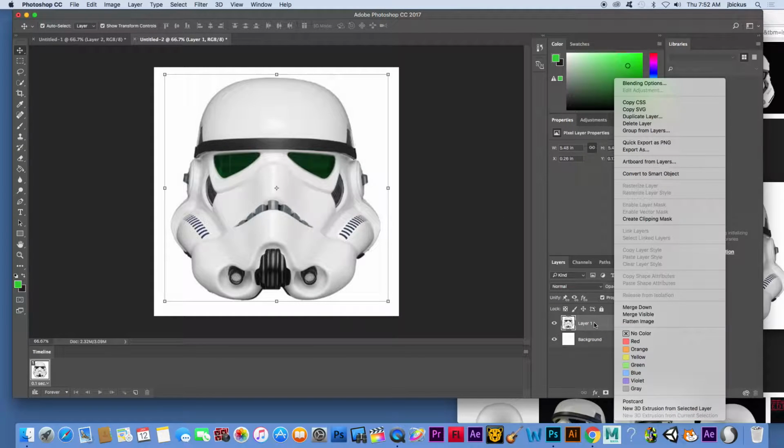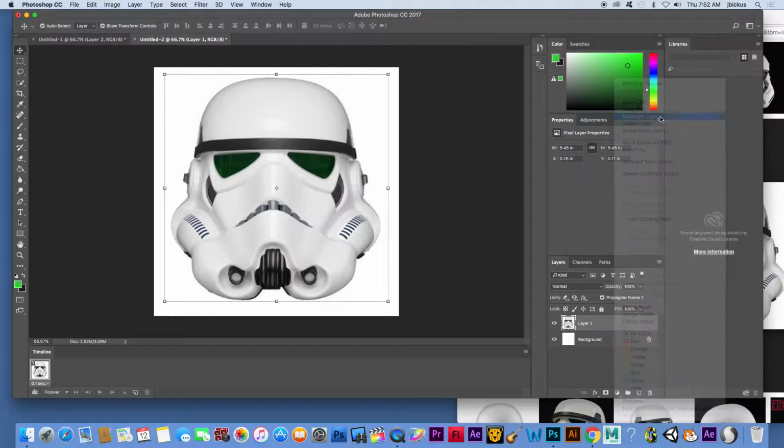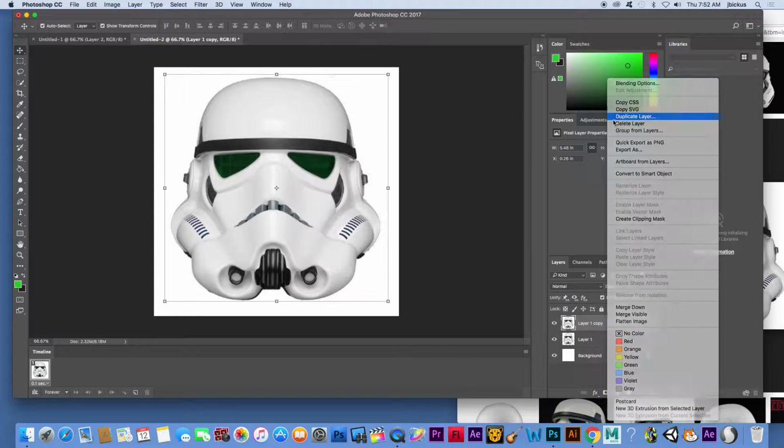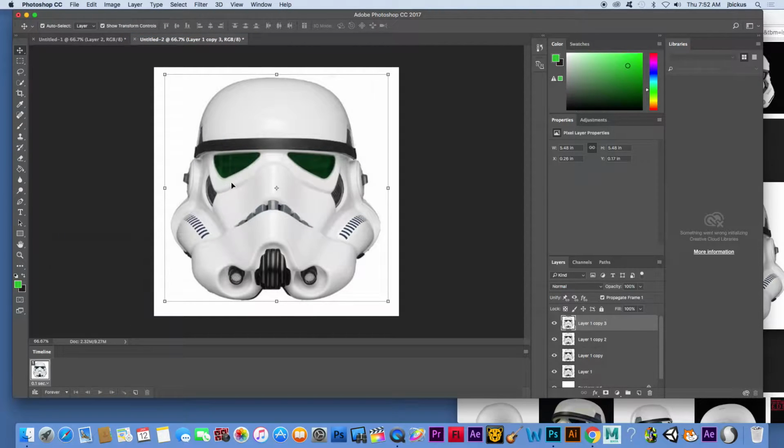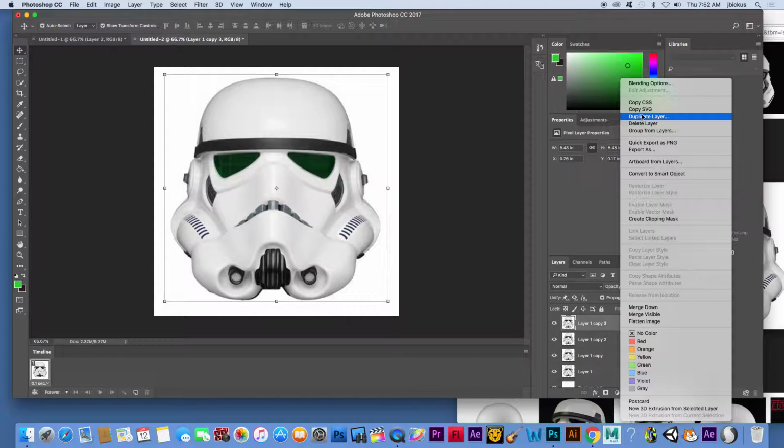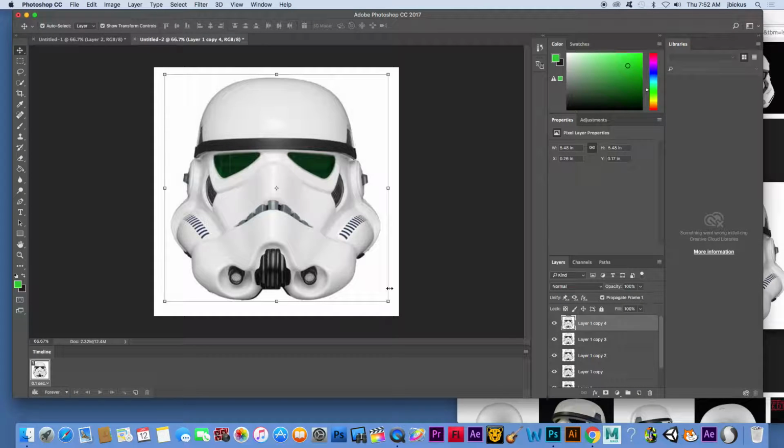What we're going to do here is right-click over on my layer and go up to Duplicate Layer. Okay, just hit OK. I want to do that a couple times. Now, I think there's a hotkey for this too. Layer, let's see, Duplicate Layer. It looks like there is not, but no big deal. I thought there was. Okay, so here we go. Now I have 5 different versions of this, all the same right now.